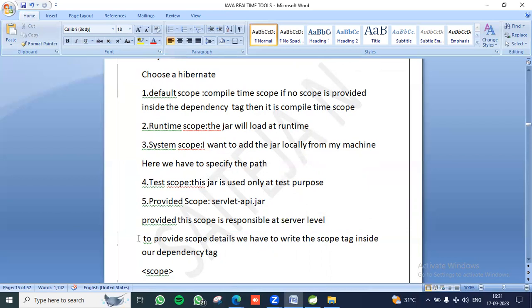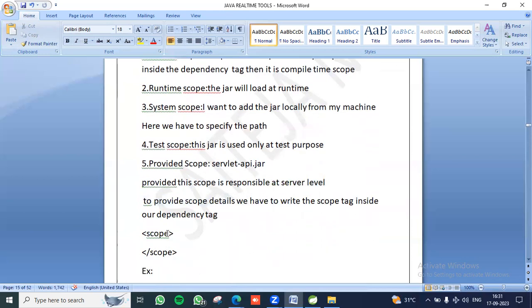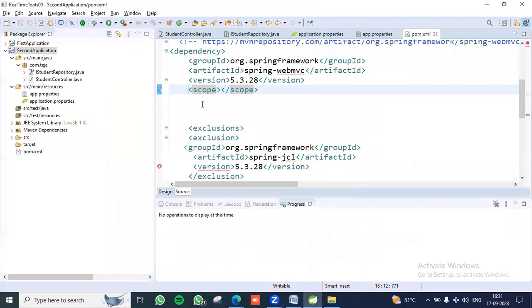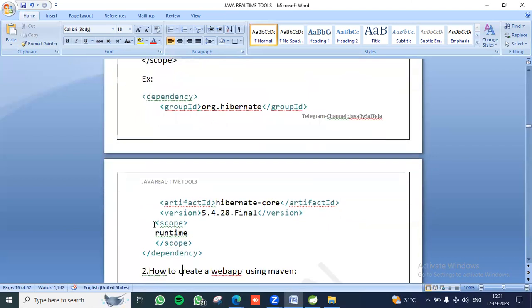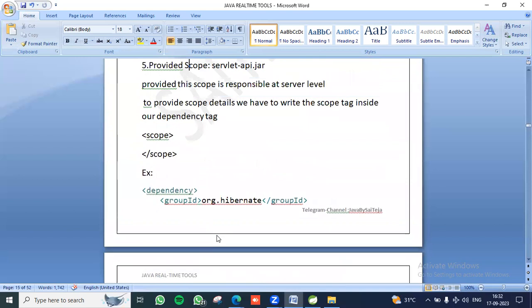To define the provided scope, first we have to use a tag called scope. Next, we have to define what the scope is, whether it is runtime or compile time, test scope, system scope, or provided scope here.